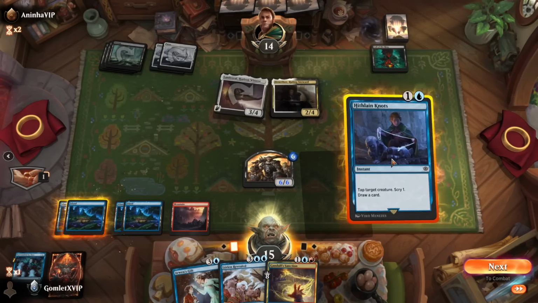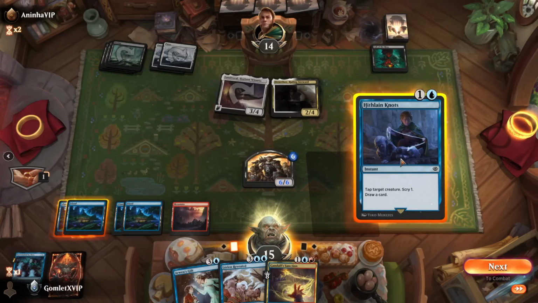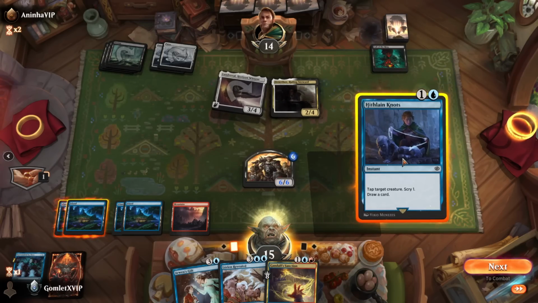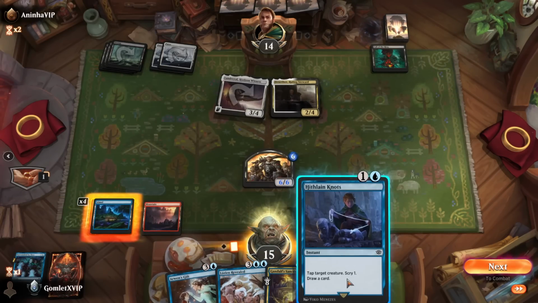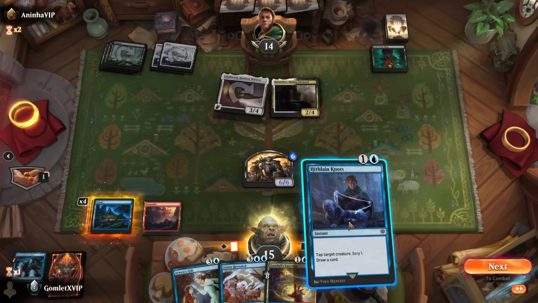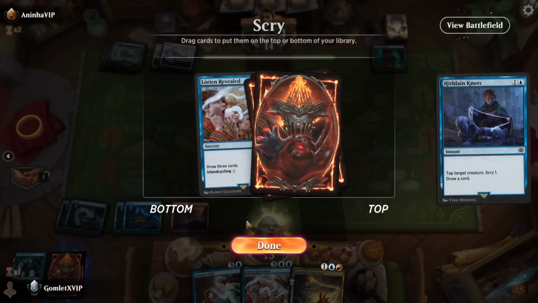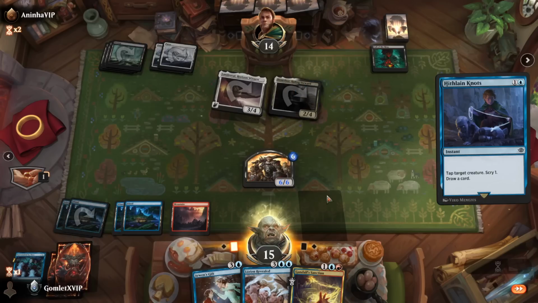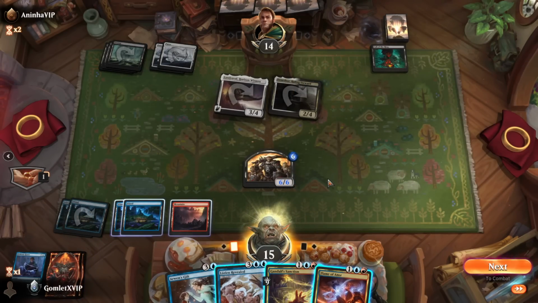Ooh, I draw Hithlain Knots. I might tap Denethor and just hit them here. Scry 1, draw a card. I hit a land, I get to play Arwen's Gift as well. I'm actually going to do this, because I still get to hit them with my creature. Ooh, Flame of Anor? Alright, it's not a land, but it means I get to play this instead of Arwen's Gift.